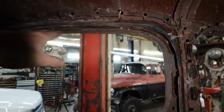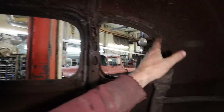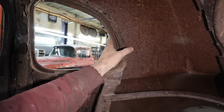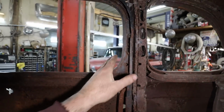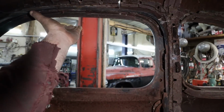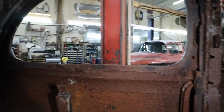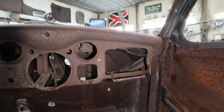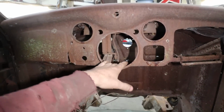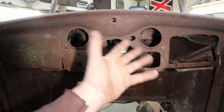We're gonna reshape these doors anyway, so I'm not too worried, but I really like it when you do a three window, that's gonna bring this panel somewhere around here, up to there. It's a little bulky. I do like it when these windows have an almost oval sweep. That looks cool to me. I really want to rock the original dash, but I've found a speedometer, and I don't know where any of the other stuff is, so I don't know what's gonna happen here yet.